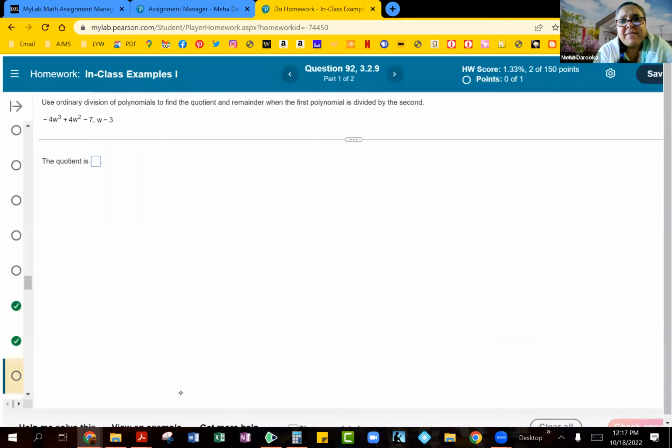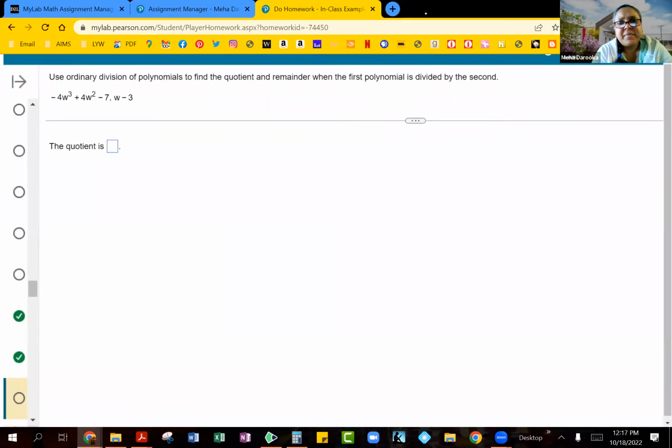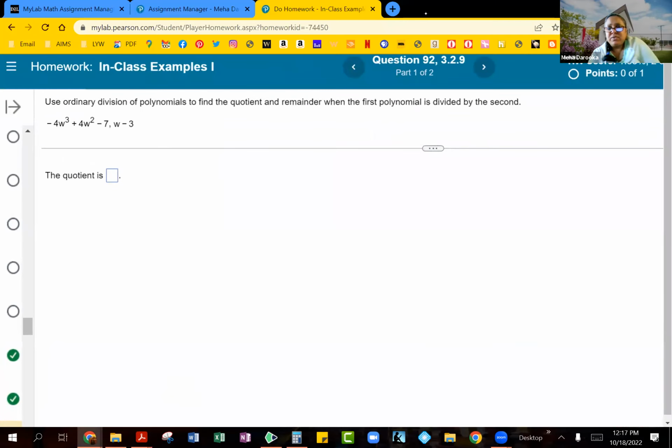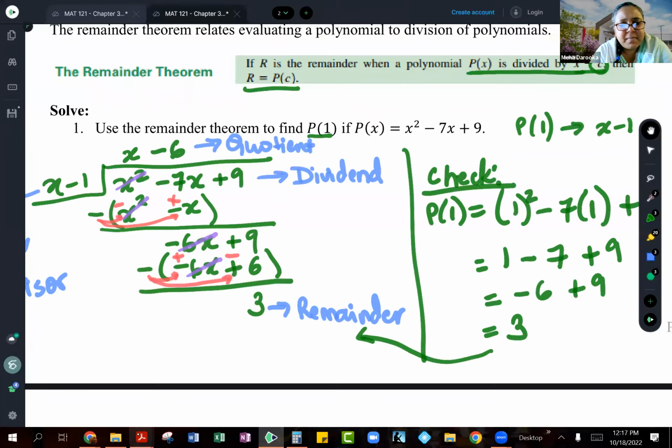Okay, if you don't have any questions, then let's take a look at this example from my math lab. So it's the same thing you just did. The reason we distribute the negative is because in the traditional way of long division, you are always subtracting the new numbers that you brought in over here. So whenever you bring in this guy over here, you have to subtract that. And because we have two terms, the x squared and the x term, you have to distribute that negative sign into both of them.